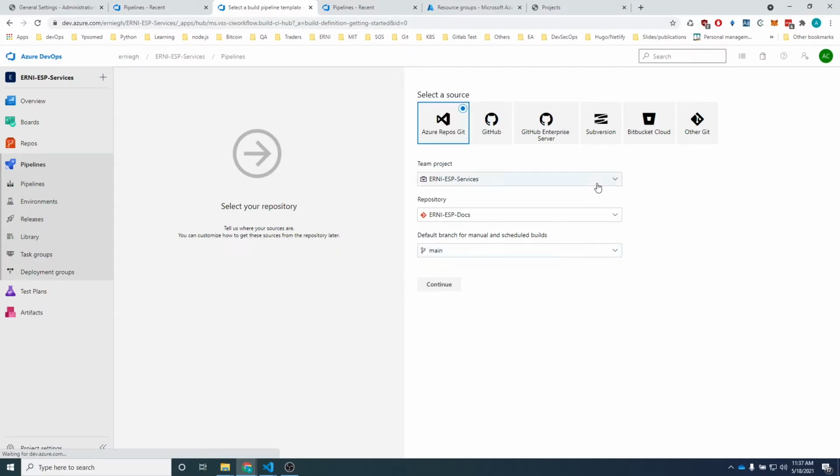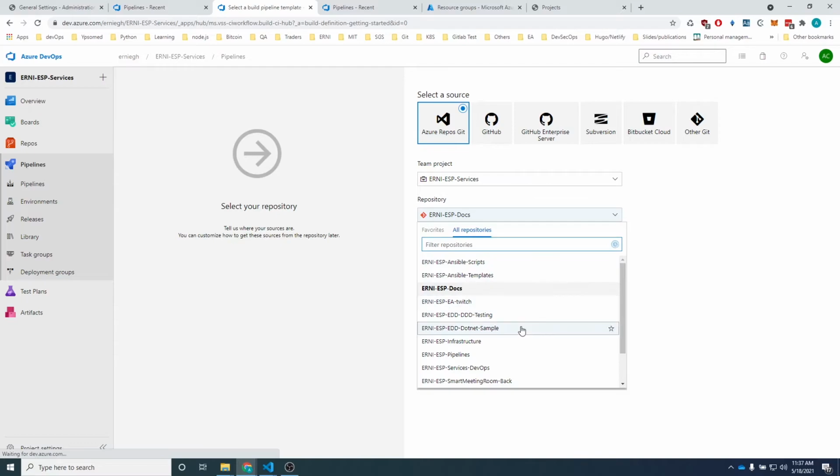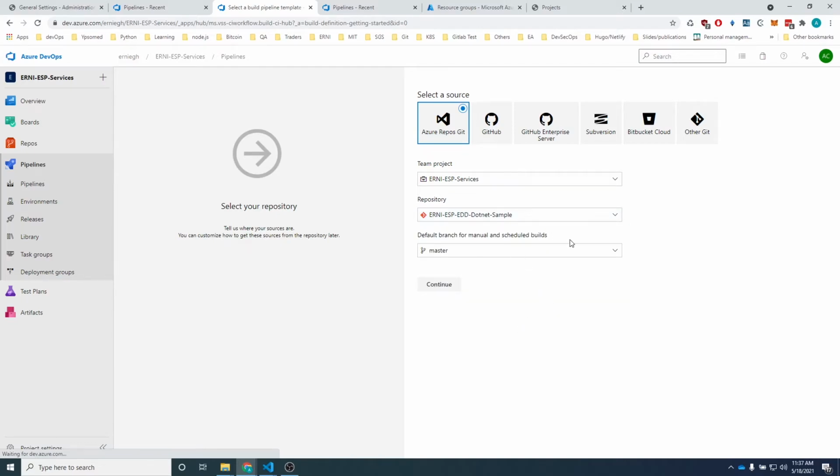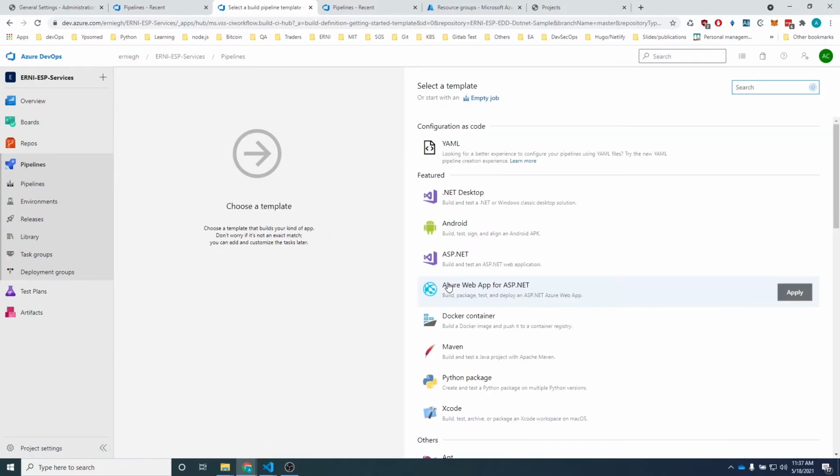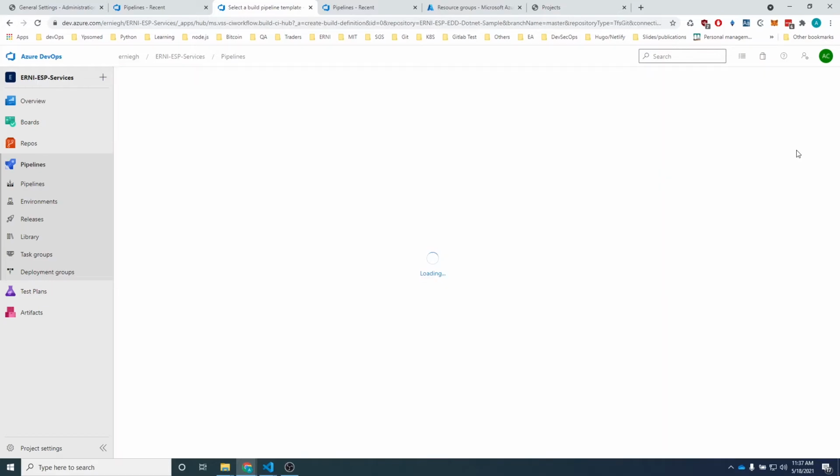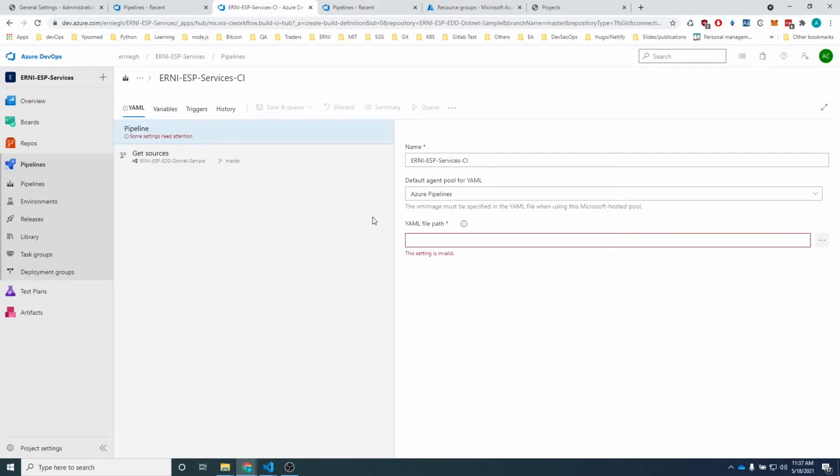Now here, I'm gonna choose the repository that we're gonna use for the sampling, and we're gonna use this YAML file, which is inside.